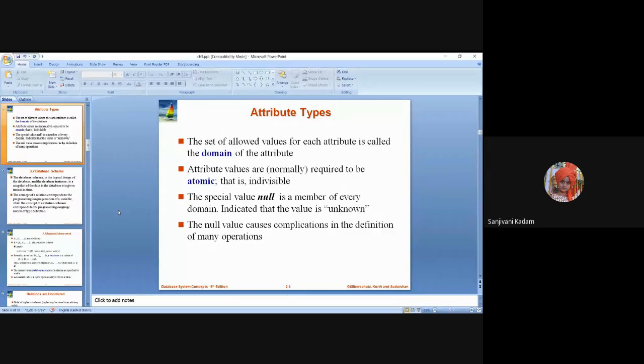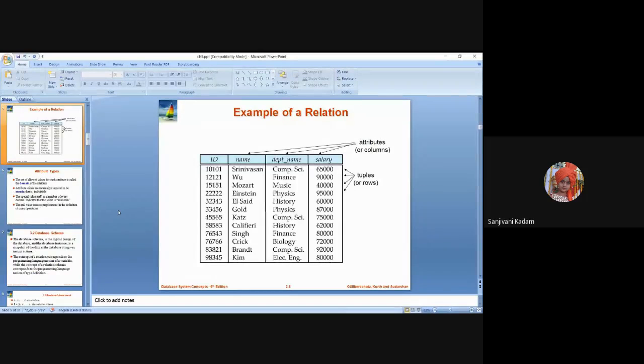So in this example, if I give ID the data type integer, it means the domain of my ID will be integer, and only a certain set of values is allowed for ID. In the ID, I cannot enter ABCD, etc., because this does not come under the domain of integers. So domain means the set of values permitted for the ID. If in the ID I give the size as 11, it means up to 11 digits I can give any value. But if the size changes, the range of allowed values will again change.